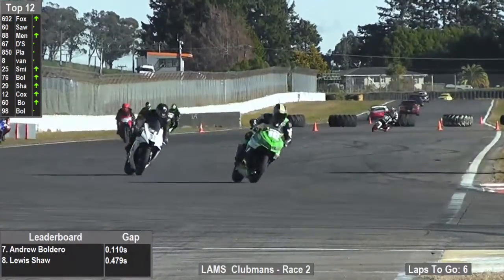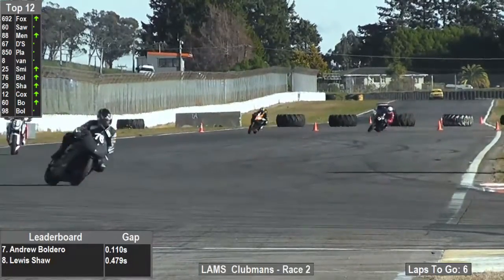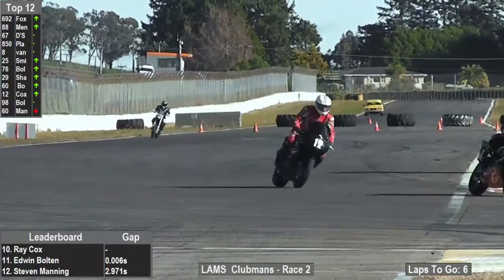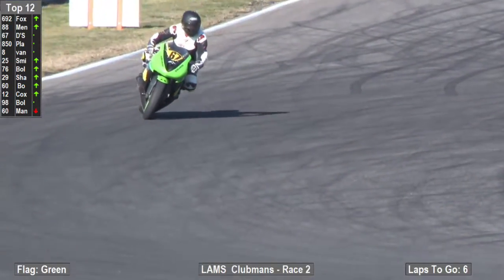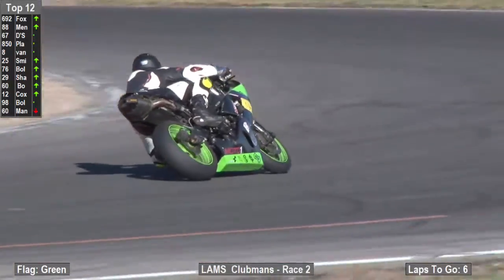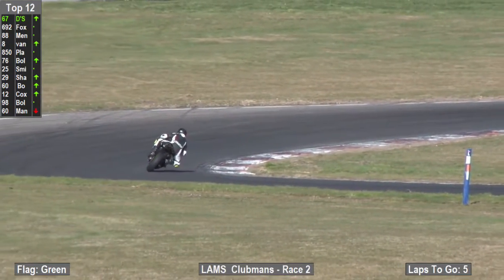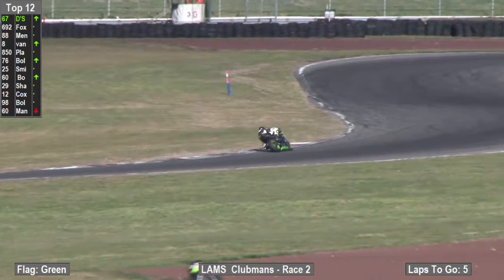Massive thanks to Kawasaki getting behind this road race series. What's Kawasaki got to offer? Everything. Great dealer network, fantastic array of motorcycles, and more importantly, World Superbike winning championships, ZX10. But there it is, the little 600, back with the flying man Adrian D'Souza, doing well there at the moment, Dennis, and he's certainly got this field. Look at the margin he's got, let alone the fact that he was fourth to qualify and he's further back. He's then gone and bolted to win the first race, but he's already jumped out to a 30-metre advantage just on the second lap here. Yeah, what a talent. Good on him.